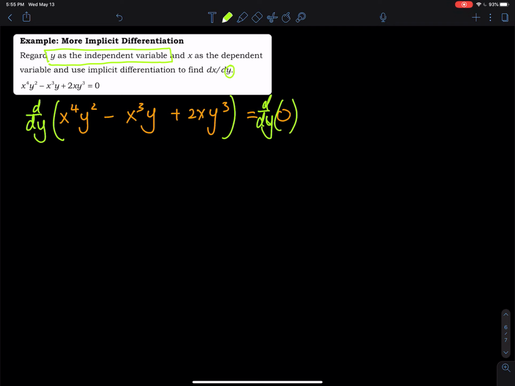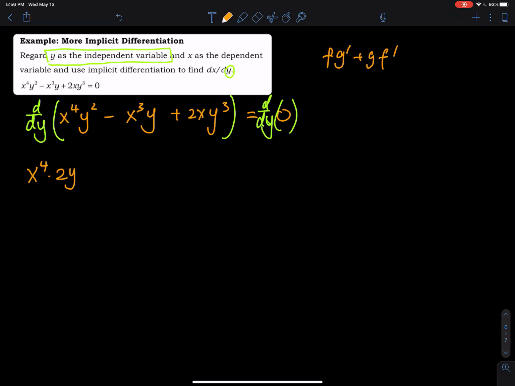All right. Okay, let's see. So the first term, we have x to the 4th times y squared. That is a product rule. I always remind my students what the product rule is. So product rule is fg prime plus gf prime, right? So the first one, we do g prime. So that is x to the 4th times 2y. Do I still need dy dx? Is this correct? The answer is no, this is wrong. The dy dx is so wrong. Let's erase this thing. We are not doing dy dx. Why? Because y is the independent variable. We take the derivative with respect to y. So we don't do dy dx.